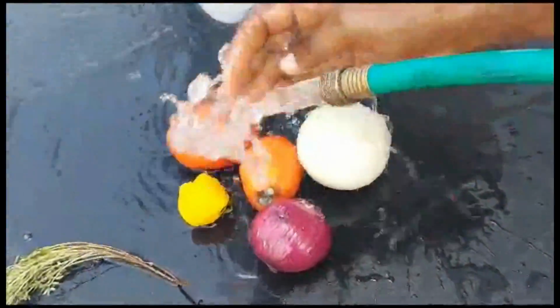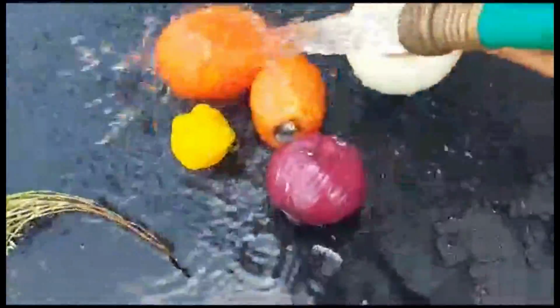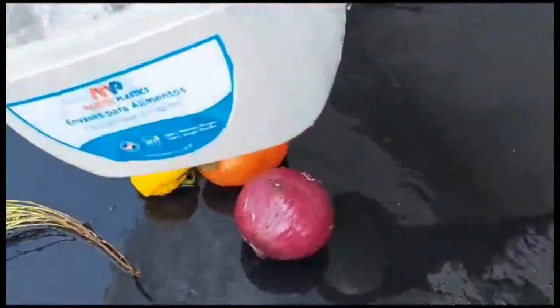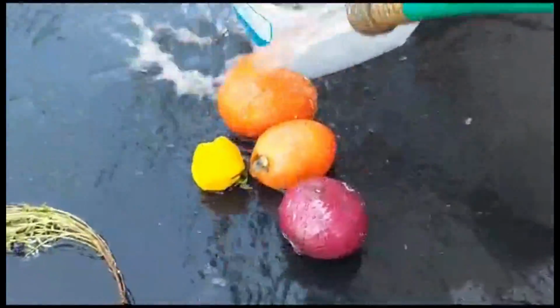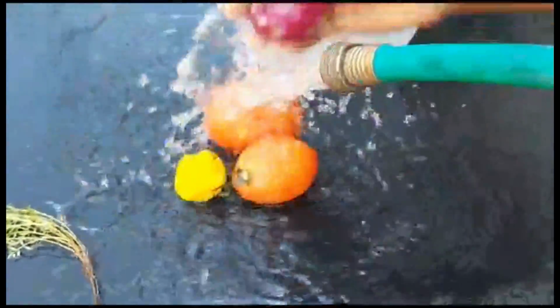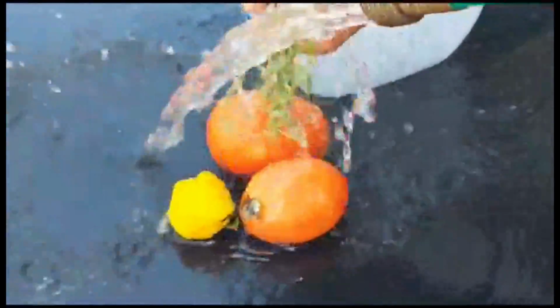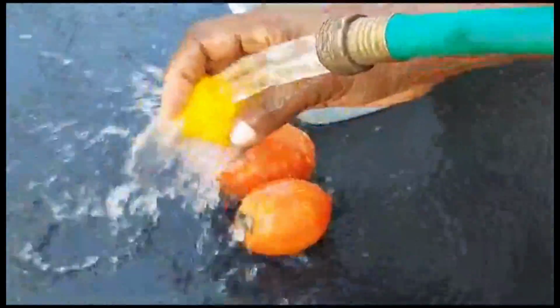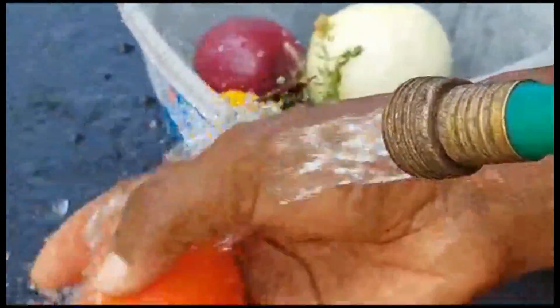Wash off and season them, cut them up really fine. We also use a little piece of fresh thyme. We have a scotch bonnet pepper, a big boy, and we have two tomatoes. We also use some running water, properly washed off.